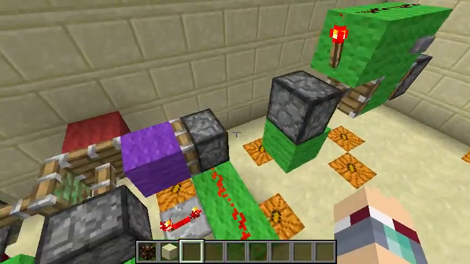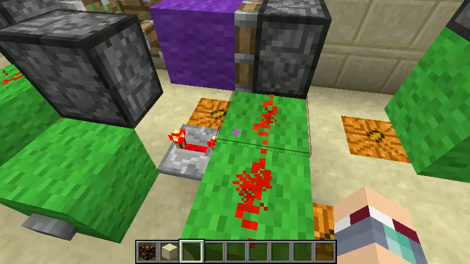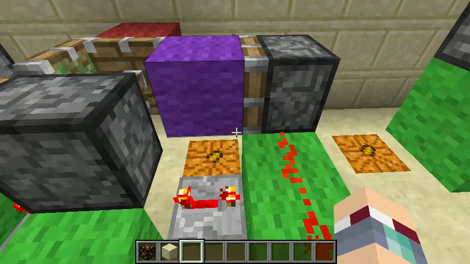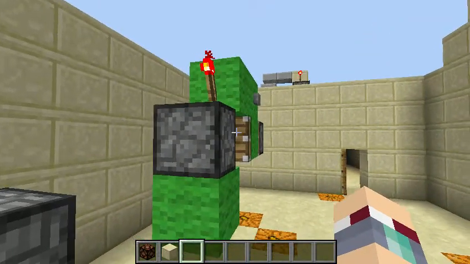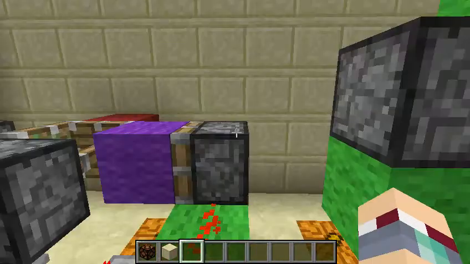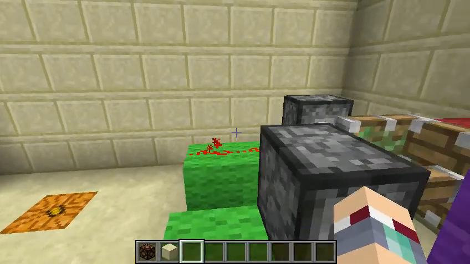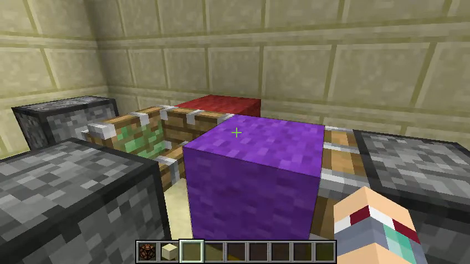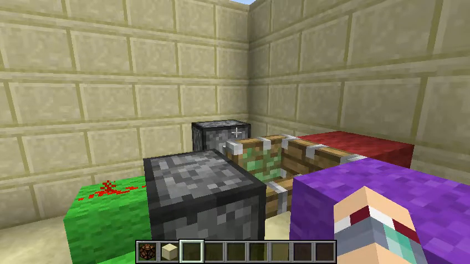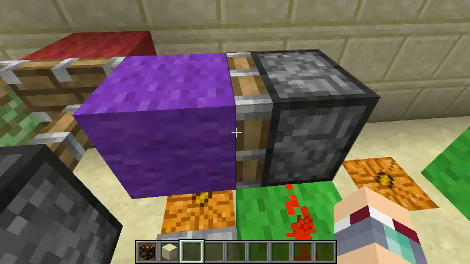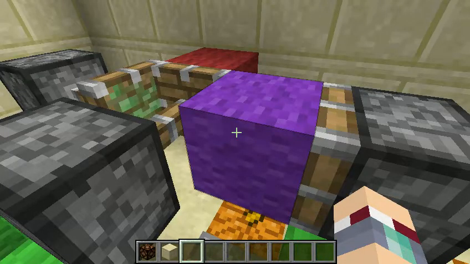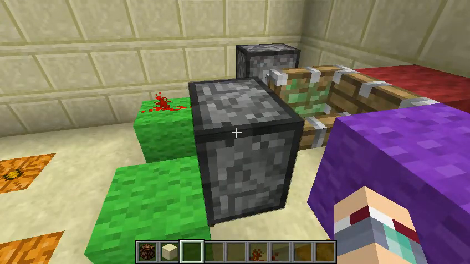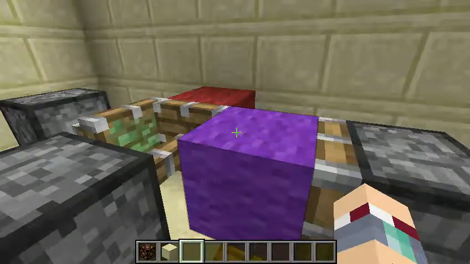Now over here, you've got the same thing. But this time, over on this side, this guy's not going to come back or anything. But when the torch underneath it goes on, it's kind of like this. Because this block's extended and this one isn't, this one won't extend the next time. This one will. So basically the red wool block will be out of the way. There's going to be no block in the center. And then when this piston pushes forward, it's going to push this purple block into the middle. And then at the last second, this first piston is going to push the purple block forward. And that creates a block swap.